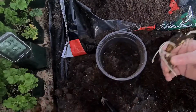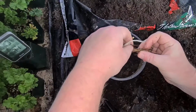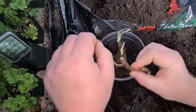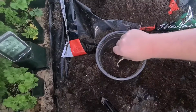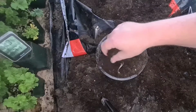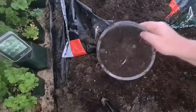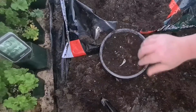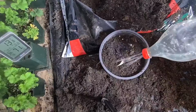You can see how to plant them. I want it planted that way, so all the shoots towards the top. You can see where they've been laid here. Look, that one's actually broken off already. Take that one off. You don't want that to start rotting in your pot. All you do with these is put it in the centre like so, and then all you need to do is just fill all the way round like so. That's all you've got to do. And then all I will do with that is just give it a quick water on top.